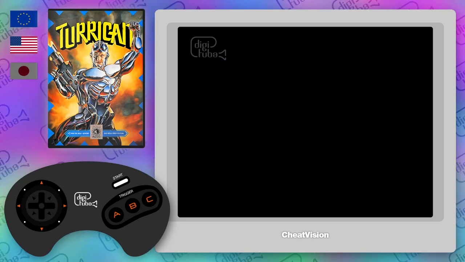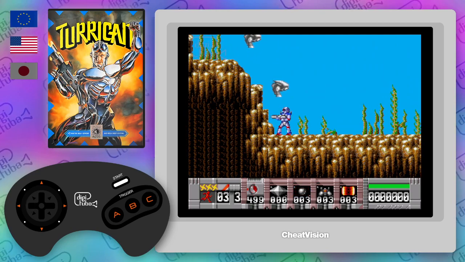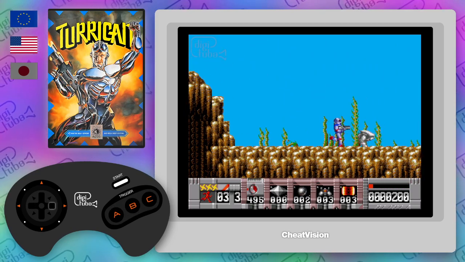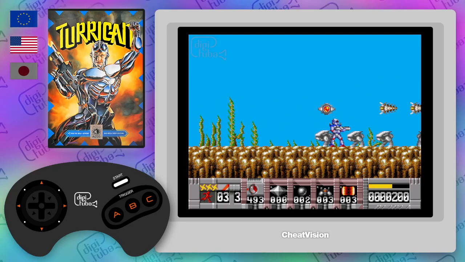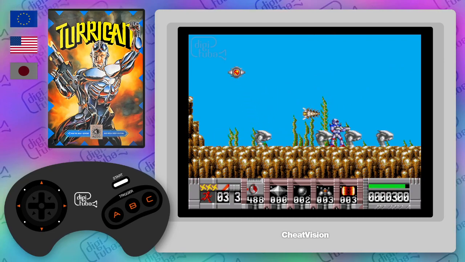you can pretty much, well, you can see what's going to happen, but it's pretty good. So if I jump up here, you can see my health will come back here a little. So my health goes down, but then it goes up again.